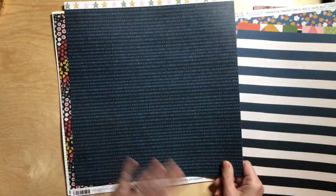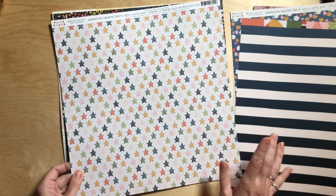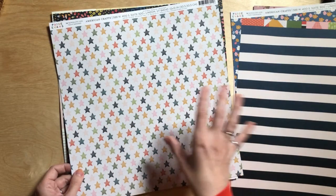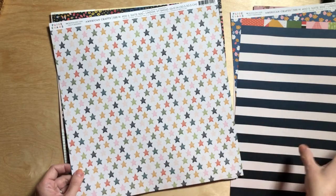So that's really useful and easy, a really easy, versatile paper to be able to use. So if you're going to sub in here, you want a star print or another. If stars are not your thing, it could be hearts, it could be circles, it could be whatever. But a small pattern that has the color scheme that you're setting.